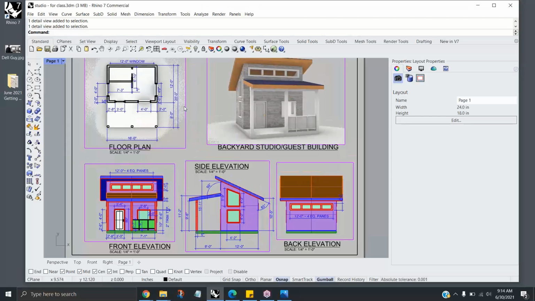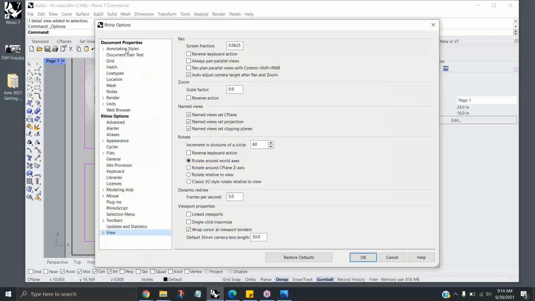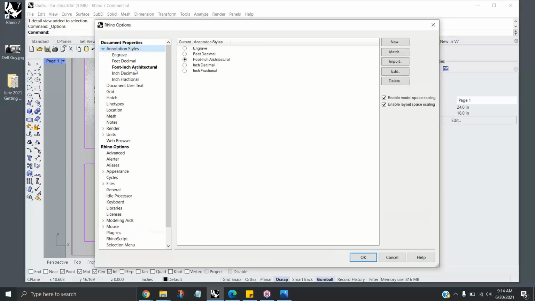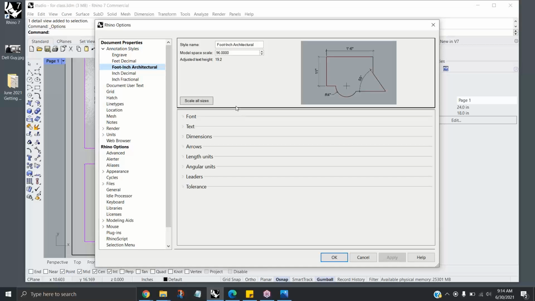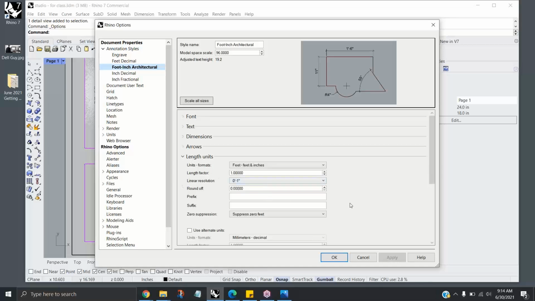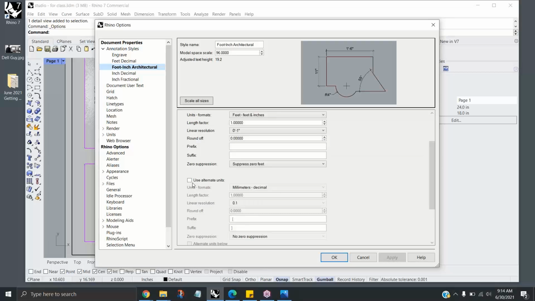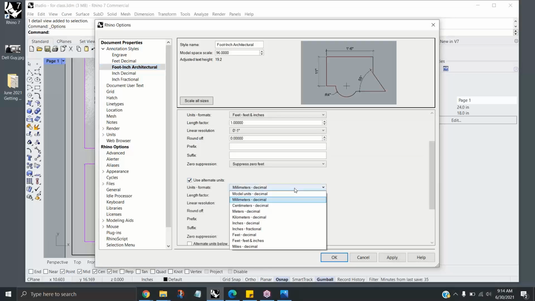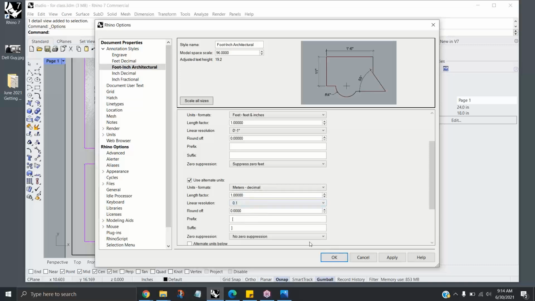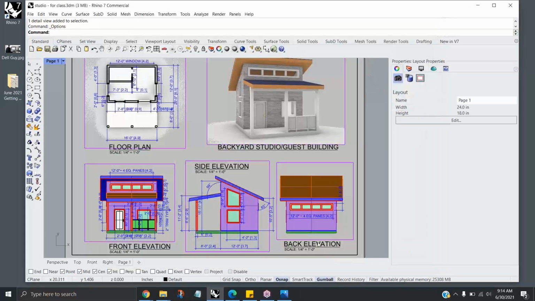So what I could also do with the dimension, and this is kind of fun before we get going here, I can turn on an alternate unit. And if I turn on the alternate unit, I can display it in decimal meters. And then I'll pick OK.